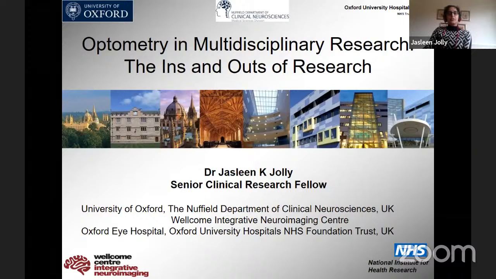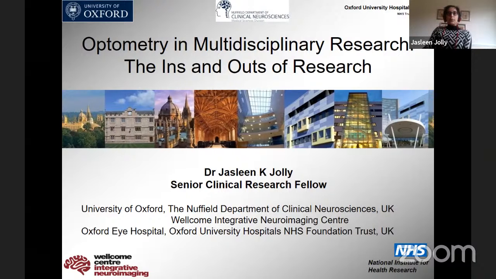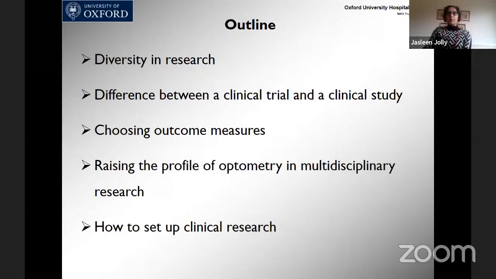So what I want to talk to you about today is how to get involved in research, what the different types of clinical research you can do are, and show you some examples from my own work as to how I've made that happen. So I'm going to go through why it's so important to get involved in research, diversity in research, the difference between a clinical trial and a clinical study, how to choose the right outcome measures, raising the profile of optometry in multidisciplinary research, and then how to set up clinical research.